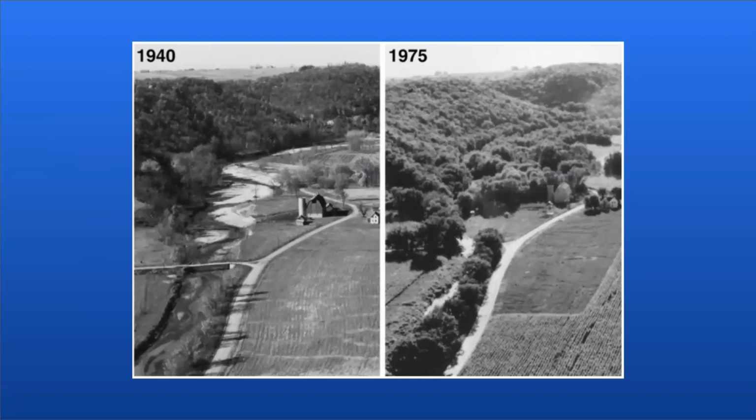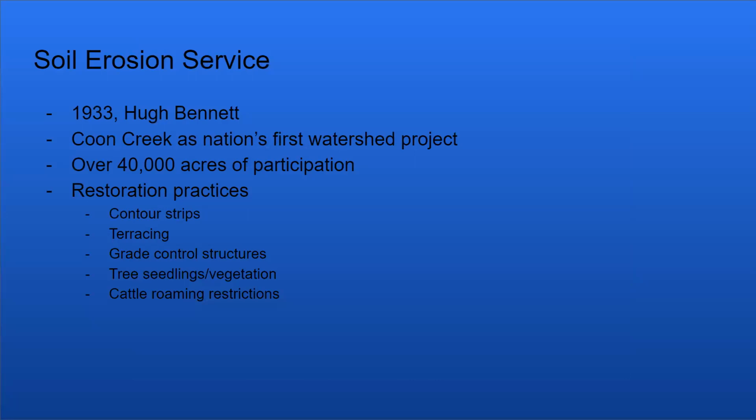In 1940, there on the left, that stream channel is extremely shallow and wide, caused by extreme sediment deposition. Then 35 years later, there are trees stabilizing the landscape, and the channel has narrowed and deepened. That landscape is surely much more stable with all those tree roots holding the soil together. Another practice, of course, was to fence off the cattle and prevent them from climbing steep hillsides, which are, of course, much more vulnerable to erosion.